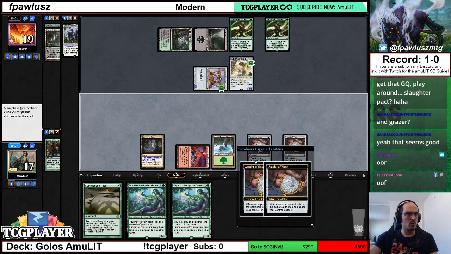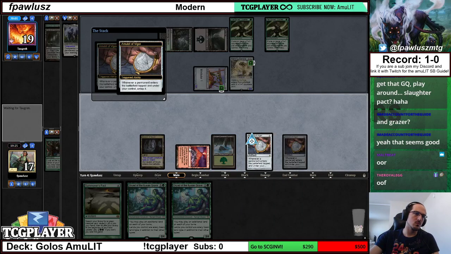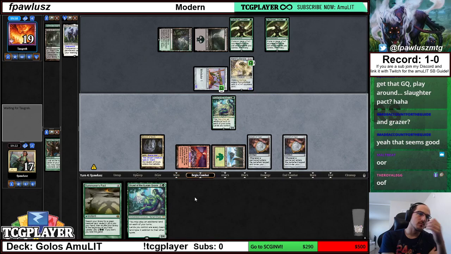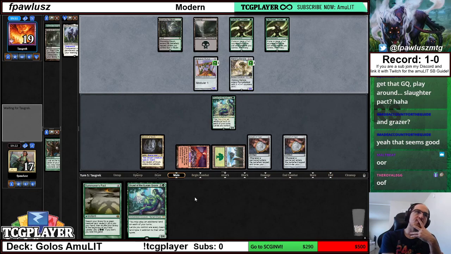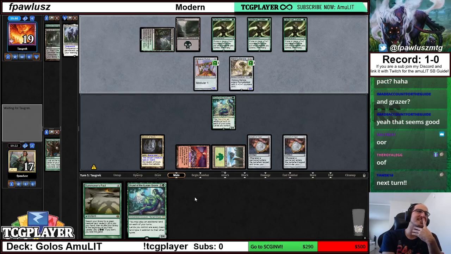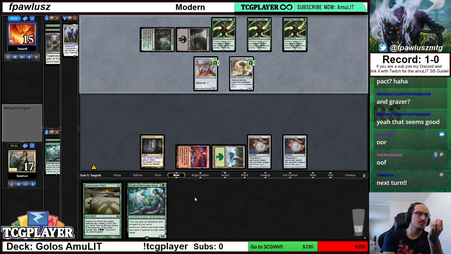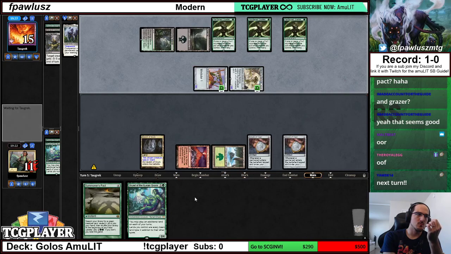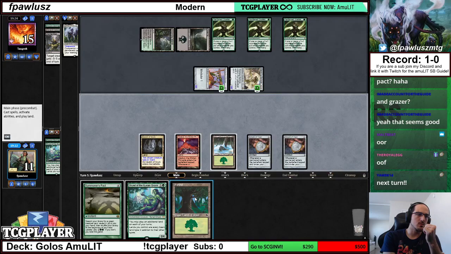Damn it. Another scales. Dismember. Okay. We still just win if we find the bounce land. So that's cool. Can we get there? Nope.